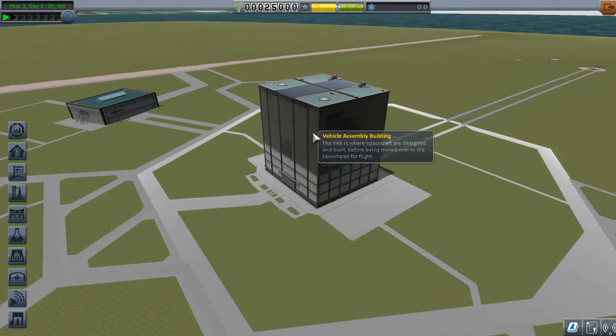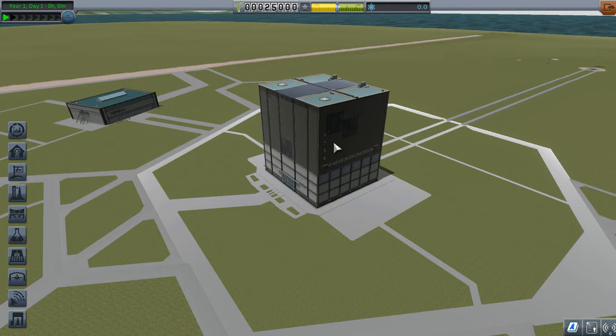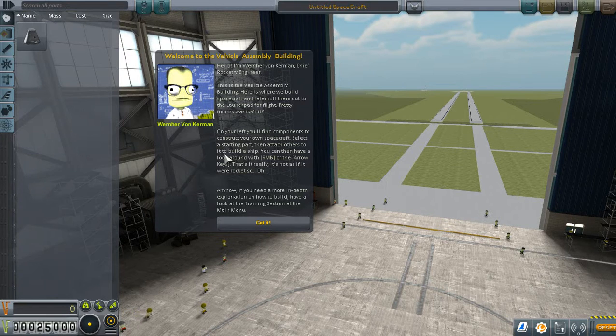Okay, so I've got $25,000 or whatever currencies we have available. And there's Dr. Kerman, Chief Rocketry Engineer. Oh, but I'm going to become a computer engineer. This is a vehicle assembly building. Here is where we build spacecraft and later... Well, yes. That's it really. It's not as if it were rockets... Oh, wait.